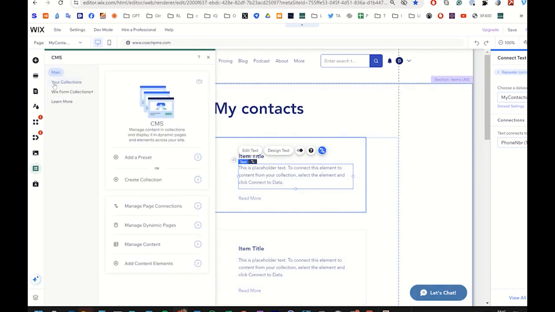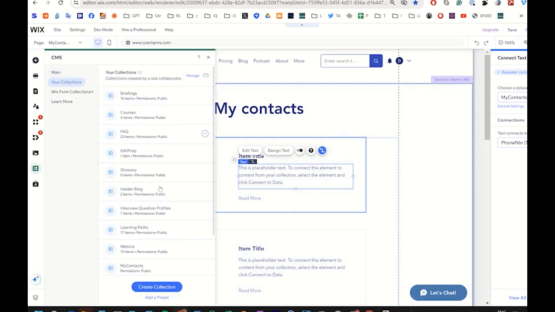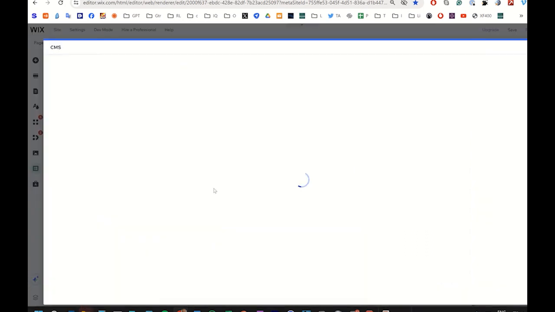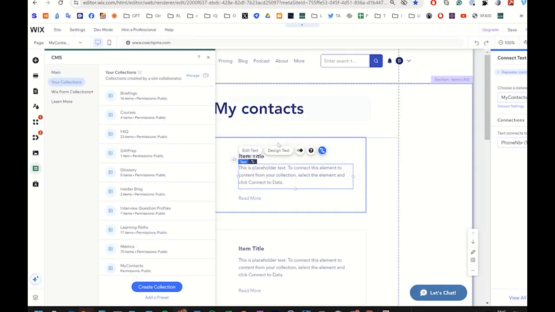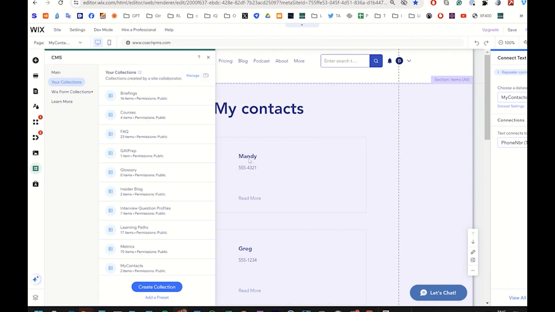I think one thing I'm going to do to make this a little more interesting is go back to the collection I created and add some data to it. So I'll add my name and a phone number. I'll add my dog's name and her phone number. So now we have a little bit of data in there. We can close this. And if we go back to our list, you can see, bing, now it's got the data that I put in the table in there.